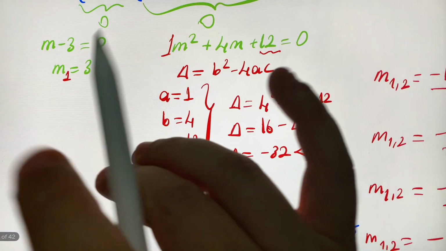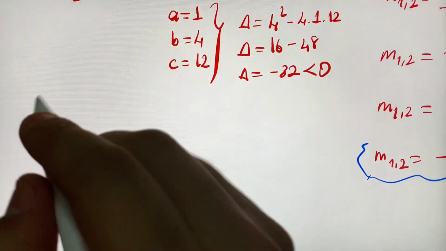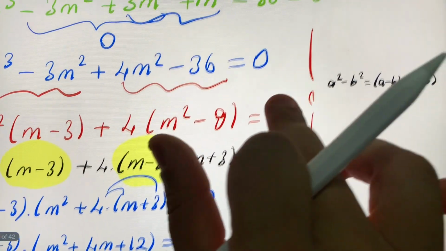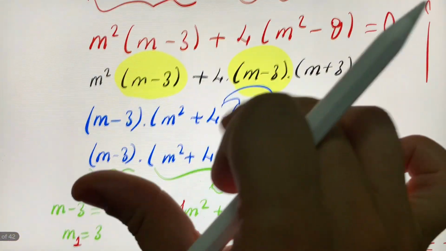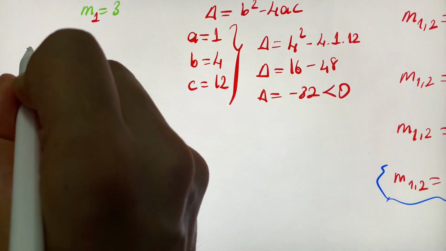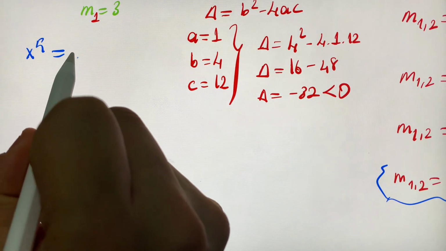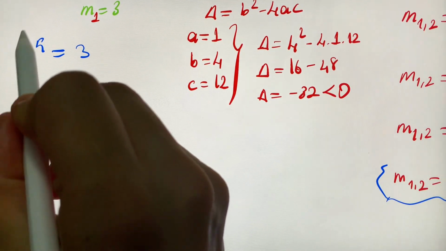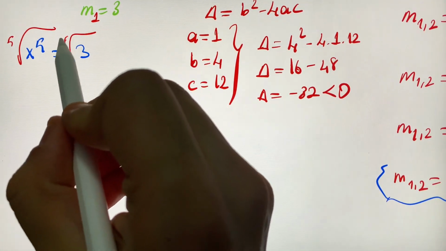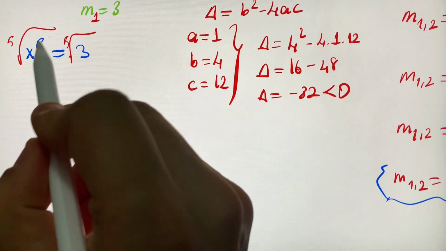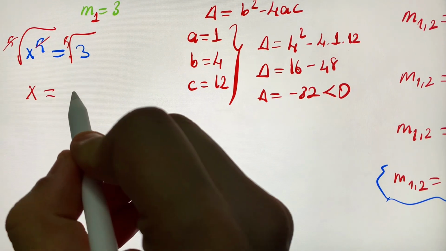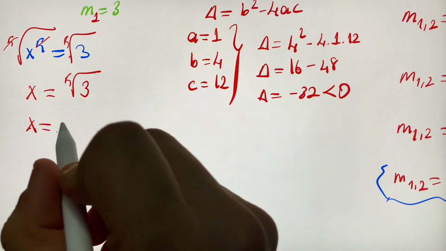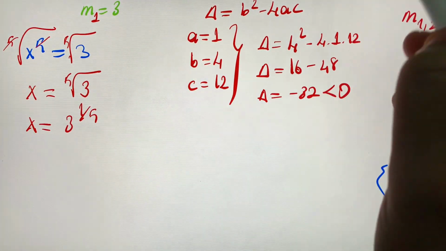Who is our friend? 3, really? Let's find out whether it provides the equation by substituting. But what was the thing we called m? We said x to the 5th. Now if we examine it here, x to the 5th is equal to 3. To find x, on both sides I need to take the 5th degree root. Be careful: if you take the 5th root, the power and root cancel each other. x is equal to the 5th degree root of 3. How can I write this differently? I can write x is equal to 3 to the power 1 over 5.